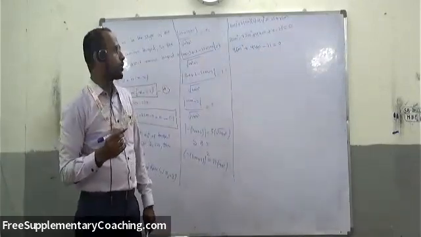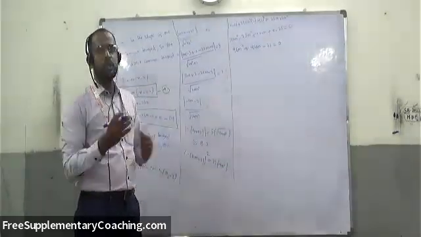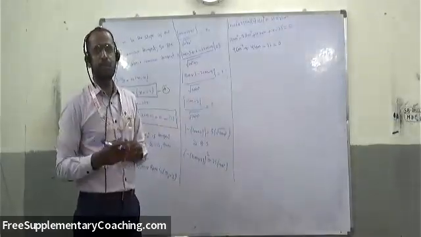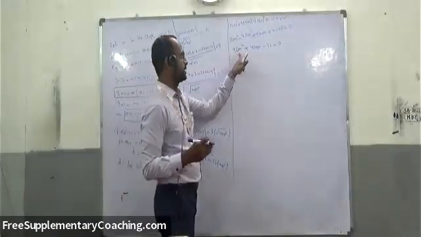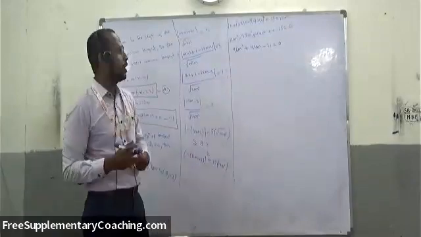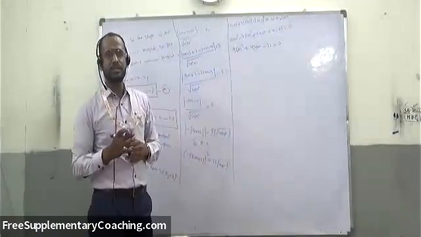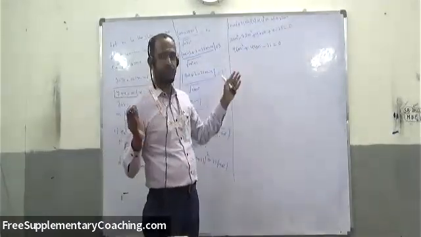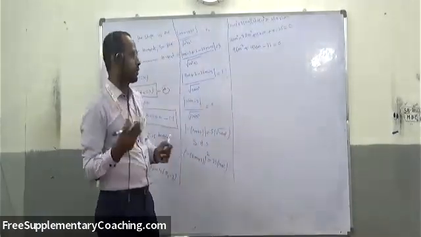Again, this is a quadratic equation in m variable. In order to find the values of m, we need to do factorization. I hope you know the concept behind the factorization. 96 into minus 21, you will get 2016, I think, minus 2016. So the middle term, we have to split into two terms. When we add, we should get the middle term. When we multiply the coefficients, we should get minus 2016. Okay, that was the concept.